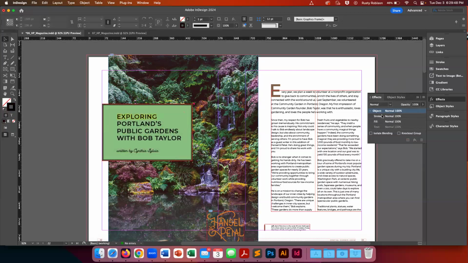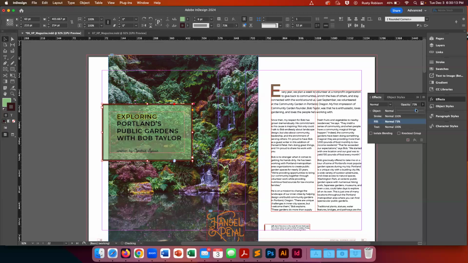So I'm not going to do that. I'm going to make things a little different. I'm going to choose fill, and I have to have it selected. Fill, and then I'll bring it down. The type and that stupid looking stroke still pops, and the stroke is still solid black.